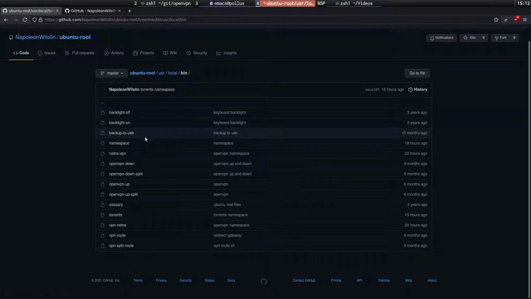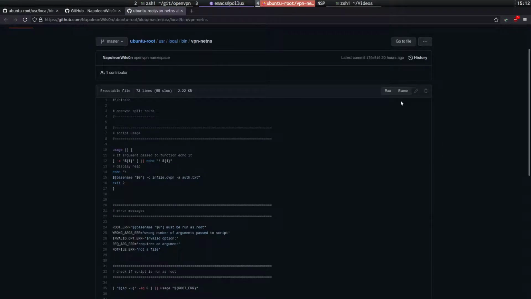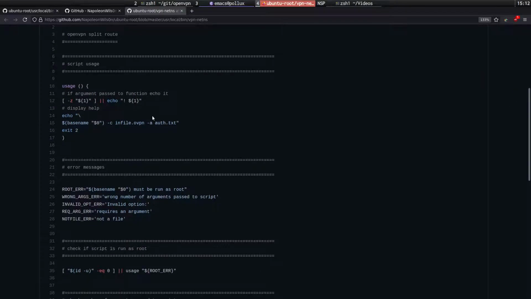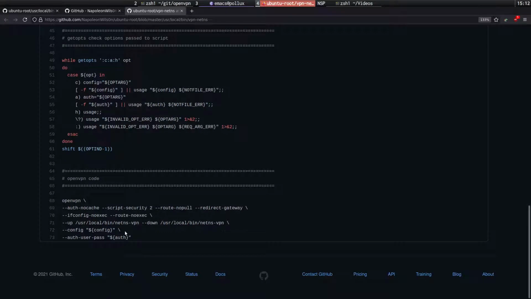So the first one we had was the vpn-netns. So that's this script here. I just showed you in Emacs: script usage, error messages, and the VPN connection.